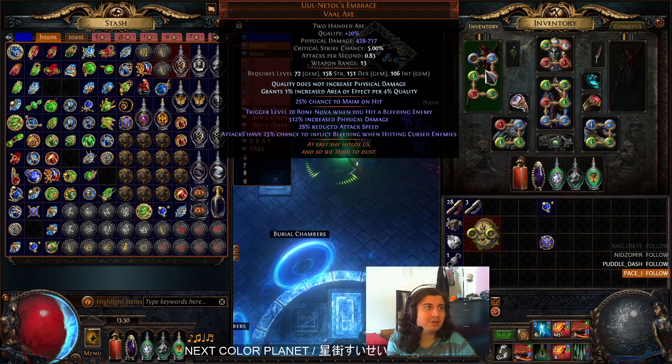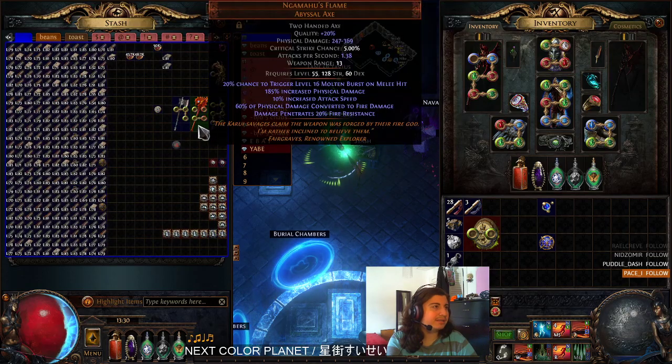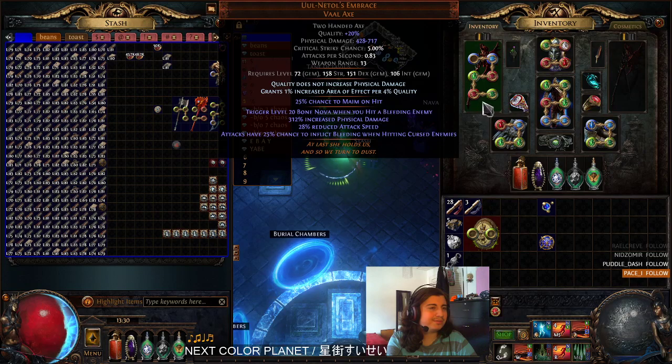But hopefully by the end of the league I'll have a more solid version using Uul-Netol's Embrace, because as much as I like the other Cockrockers that you can use here, I feel like Uul-Netol's Embrace is an underrated one, or at least an overlooked one, despite having the most flat physical damage that you, again, can use for Battle Mage. So look forward to that.